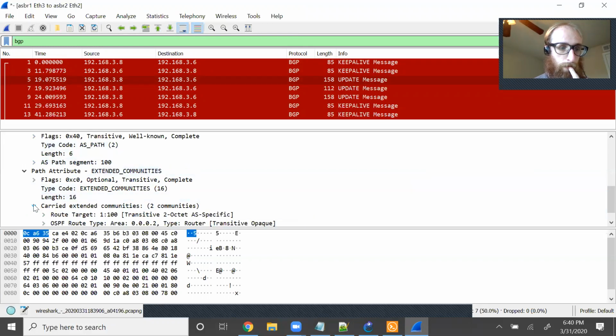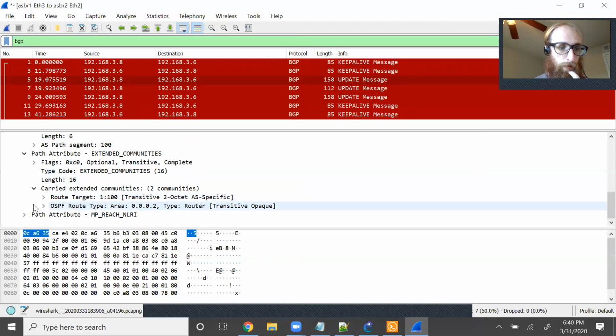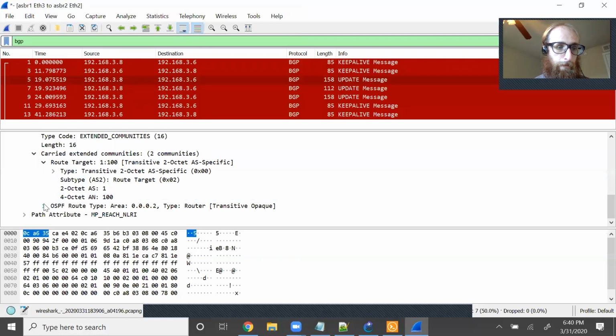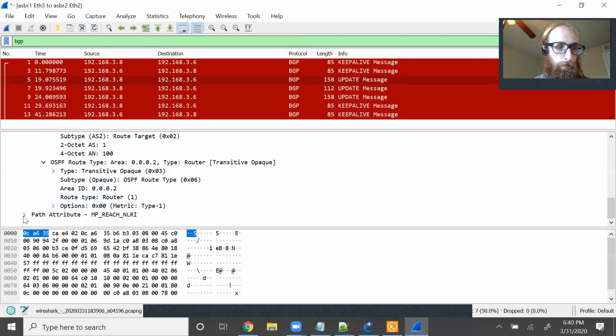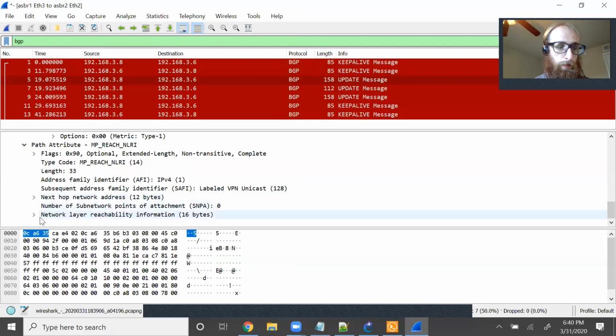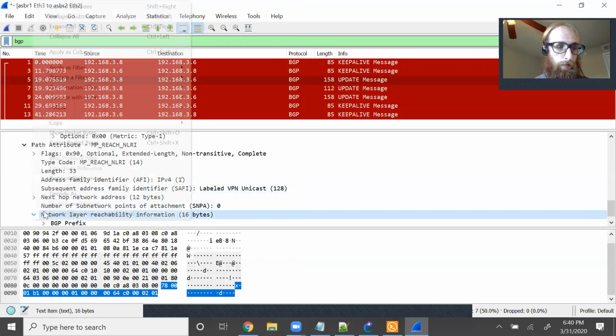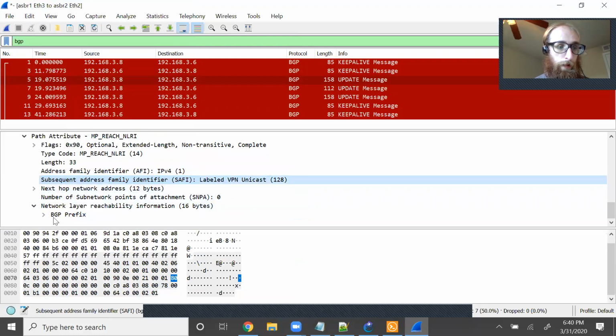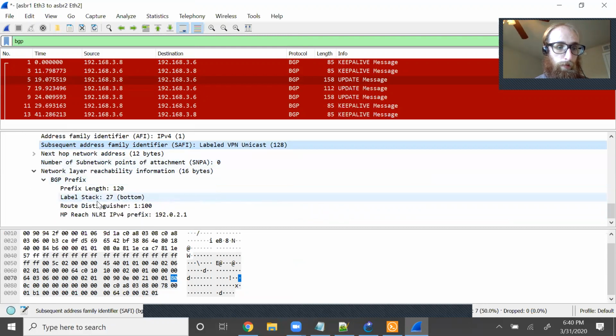Extended attributes, carried extended attributes. Okay. More path attributes. Oops, so here we've got the prefix.